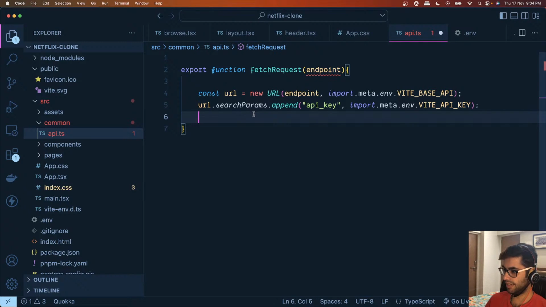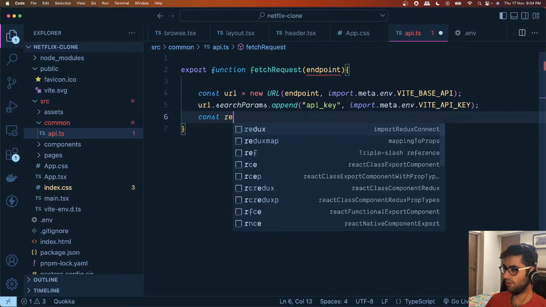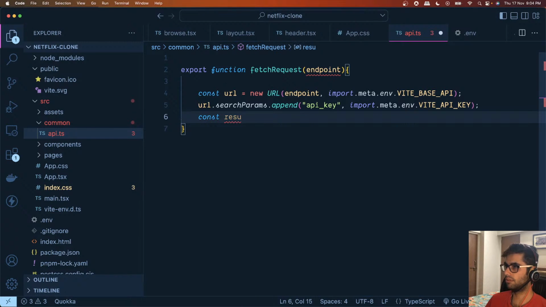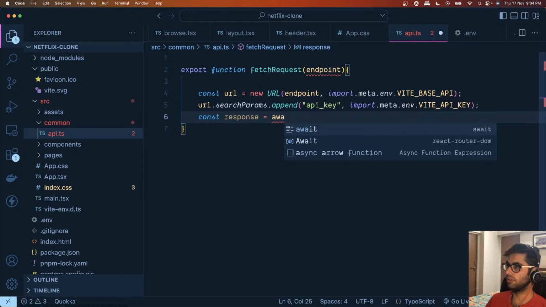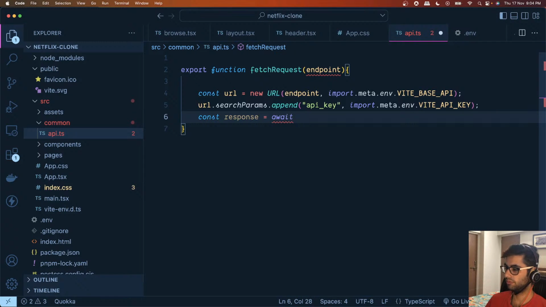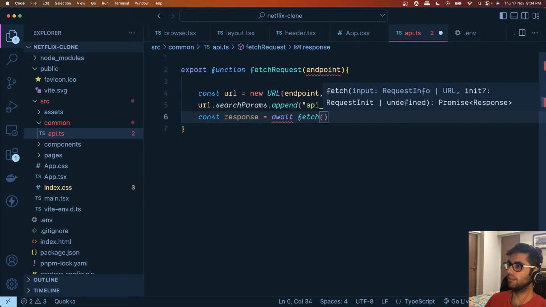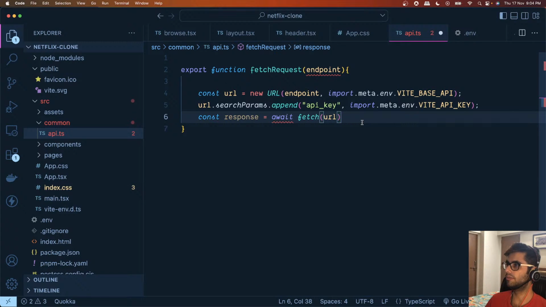Then the next thing that we want to do is we want to say const response equals await. We'll use the fetch method, and we'll pass it the URL that we created over here.